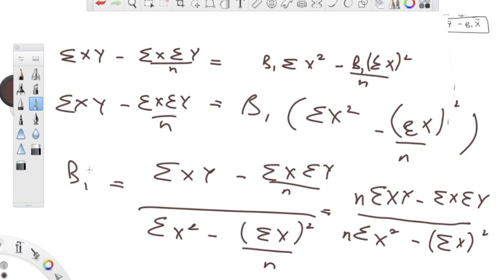And in the next step, what we'll be doing is that we'll be using Excel and some observations to see how you can, using a piece of paper, come up with a value of beta 1, beta 2, which are the OLS estimators. And now what we'll be doing is we're going to Excel, and using what we've derived so far, we'll try to figure out if we can actually find out the values of beta naught and beta 1 or not. So let's go to Excel and see how that turns out.